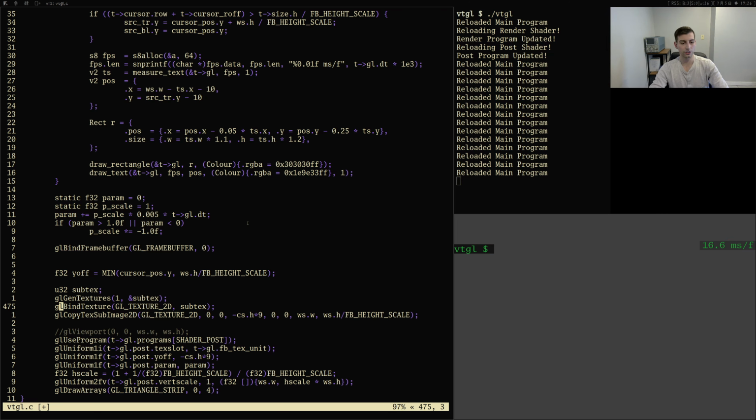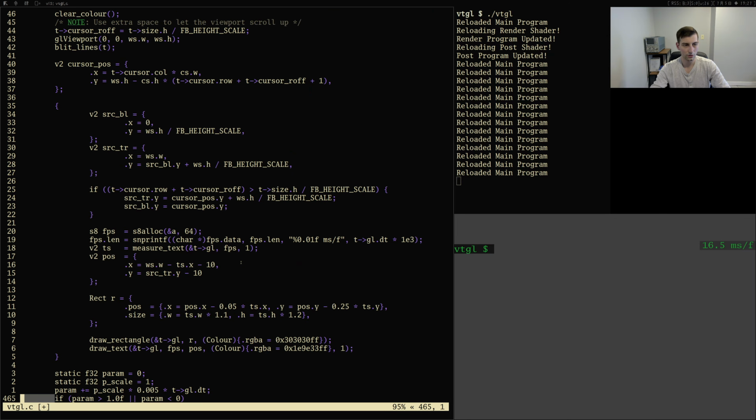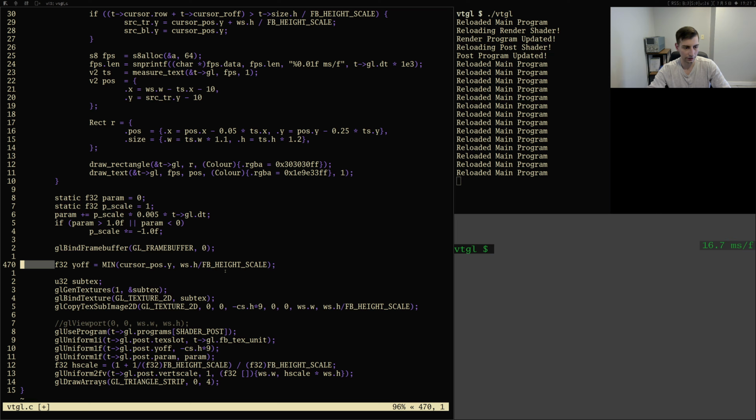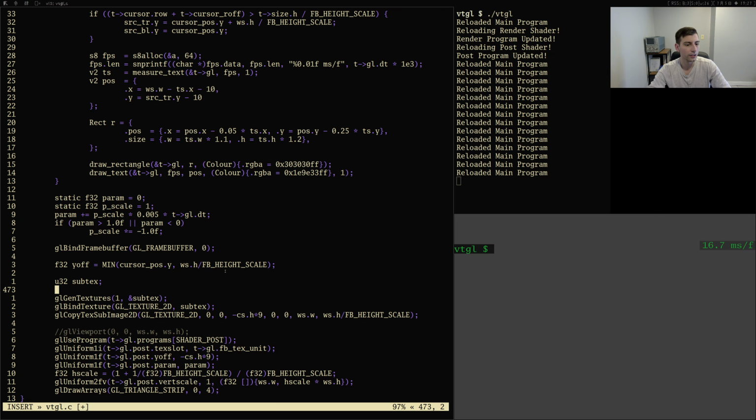So the active texture should just be this Framebuffer one, but I should really specify that. That's actually a problem though, because this is going to bind it to that.